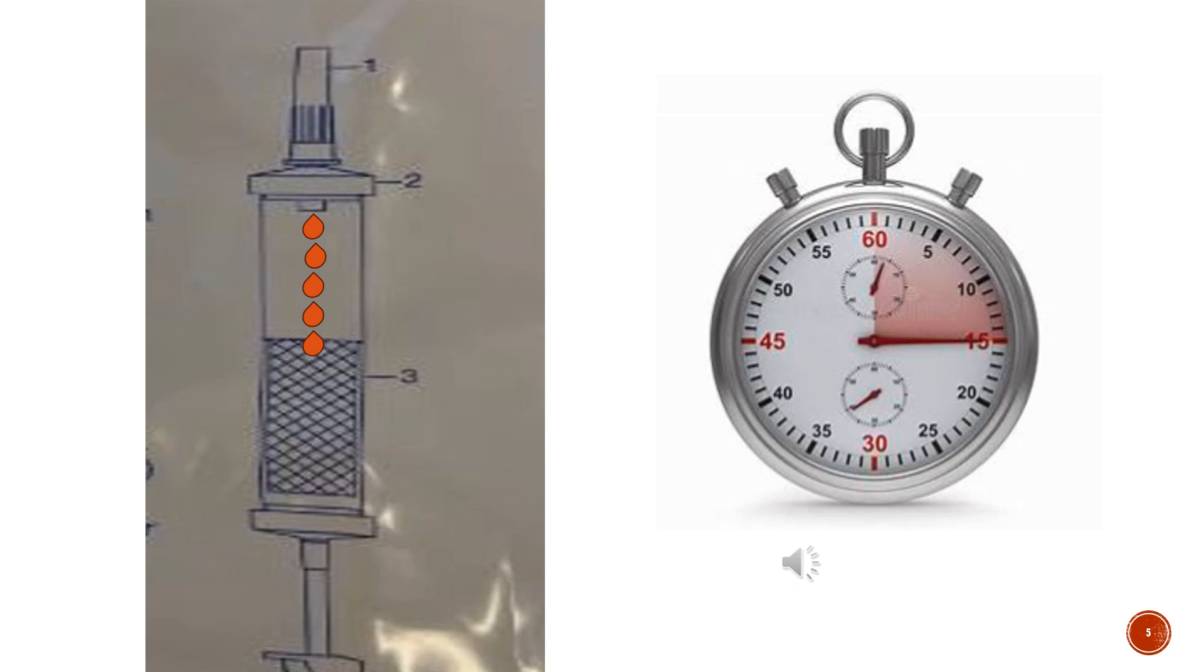So the rate of your blood is going to depend on your size of the IV, how high you're putting the blood transfusion, and you'll have to play with the rolling clamp so that you can get as close to your 5 drops for every 15 seconds, or your 20 drops per minute.